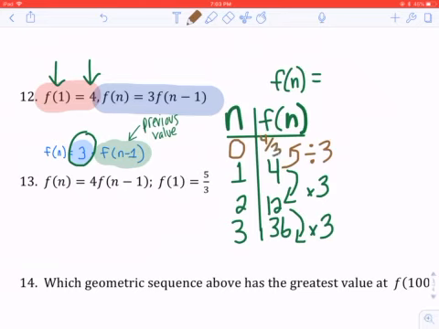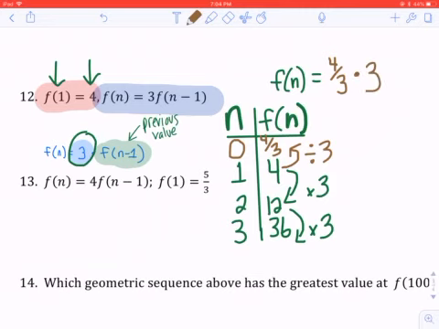A fraction, the lazy person's division problem. You don't want to solve a division problem? Make it a fraction. Alright, so I got an initial value of 4 over 3. Now, for an explicit formula, I also need to know, what's my change? How am I getting ahead here? To get to the next value here, I have to multiply by 3.